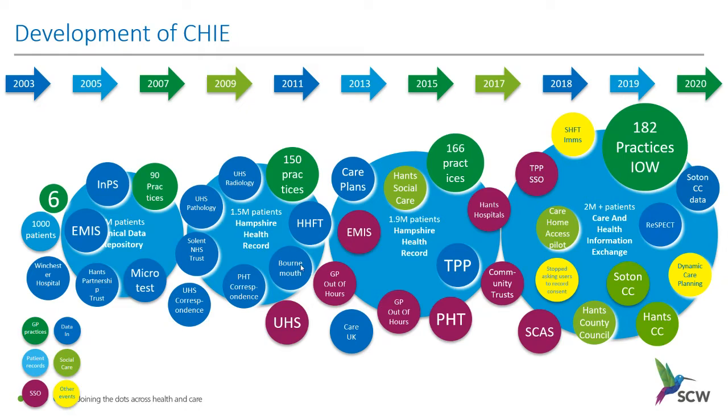So in Hampshire, Isle of Wight, we instituted something called the Care and Health Information Exchange. I'm going to come back in a second to that. We cover a population of about 2.1 million. It's around about 180 GP practices. That number keeps going up and down. And we cover four acute trusts, a couple of community trusts, a couple of ISTCs. Importantly, we've got 4 social service departments as well, a couple of out-of-hours services.